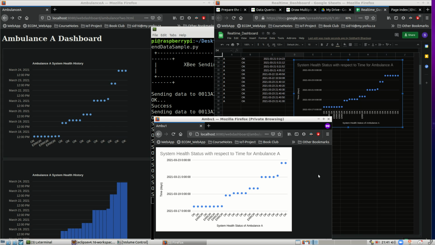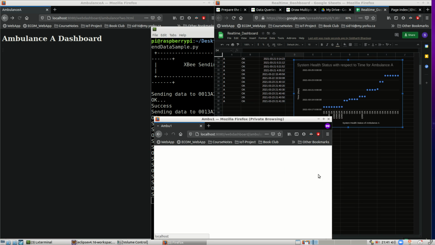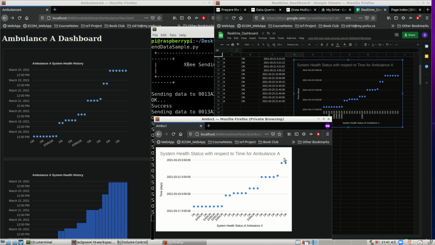I could definitely make it shorter, but for the purpose of this demonstration and for saving my system's resources, because I don't have many. Cool, perfect. And you see here, the web page on the right is still stuck at the same visual, while the one on the left is accurate.